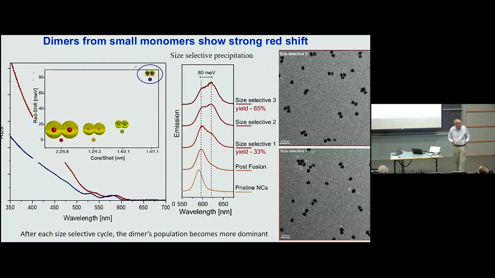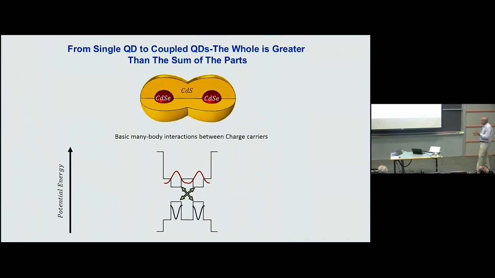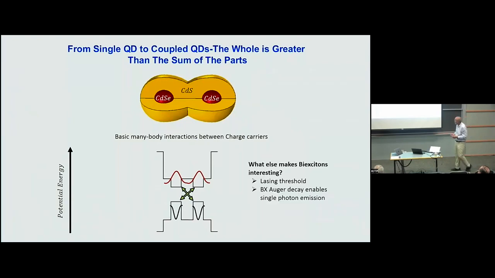You know now about the synthesis. What next? So really, this is a very interesting system for many body interactions. Biexciton states are the first ones to consider. We have here the opportunity to have a segregated biexciton or maybe localized biexciton. And why are biexcitons interesting? Not only for the basic many body physics. It is, as we will hear, I'm sure, from Victor later, the lasing threshold in principle. So this is a very interesting kind of state for quantum dots.